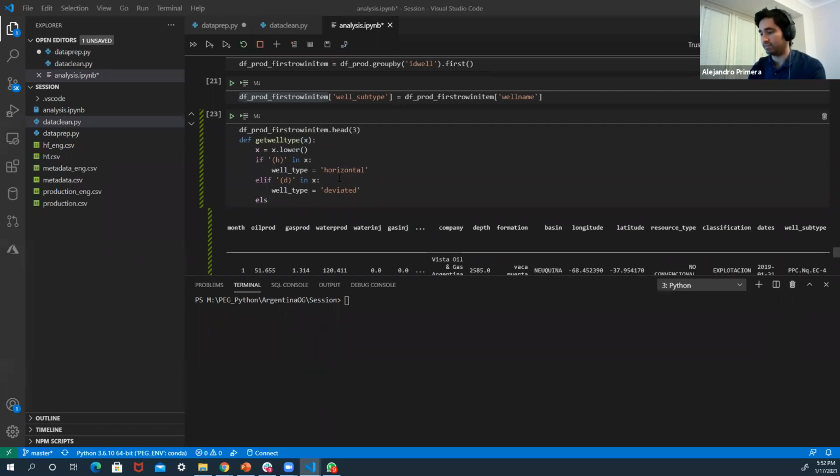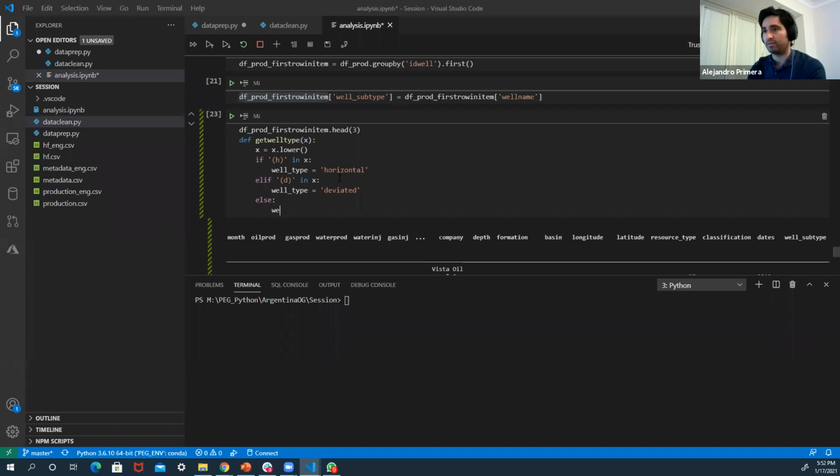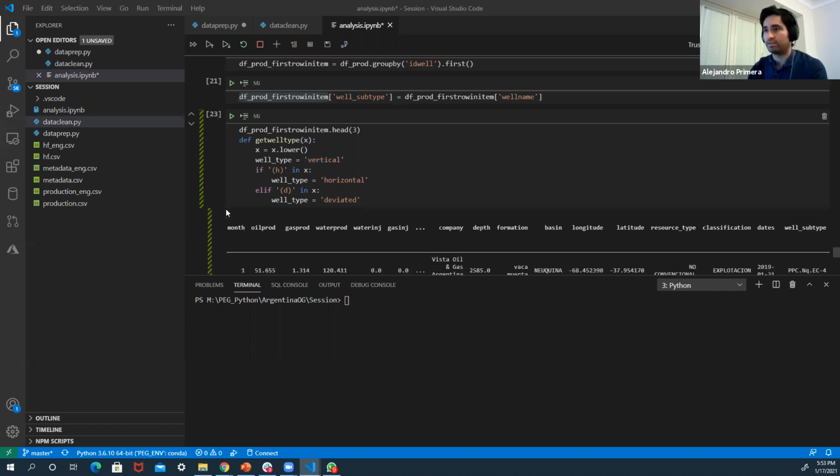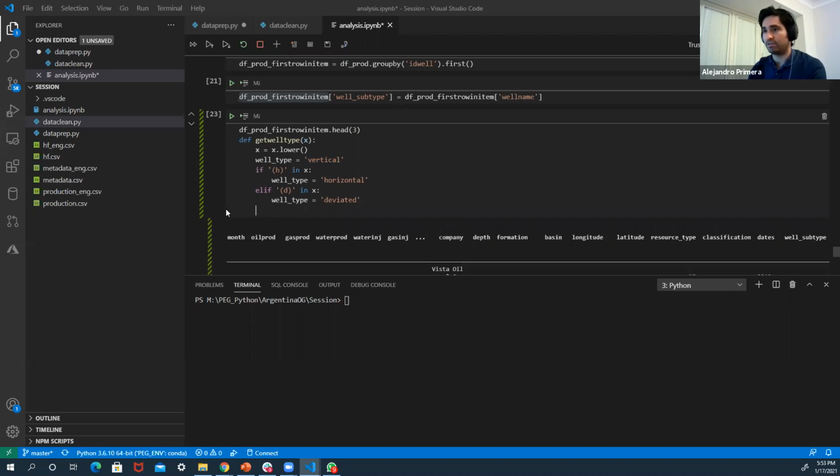And otherwise, my well type, or what we can do is assign well type by default to vertical. So by default, the well type is vertical, so I don't need this else. So this little function is going to help me to return the well type.